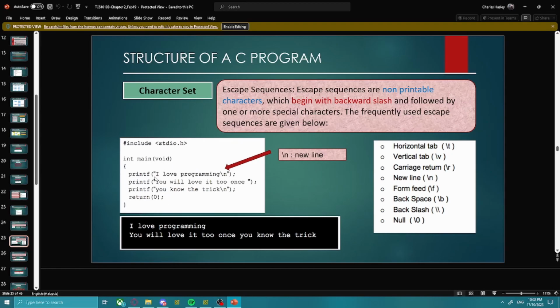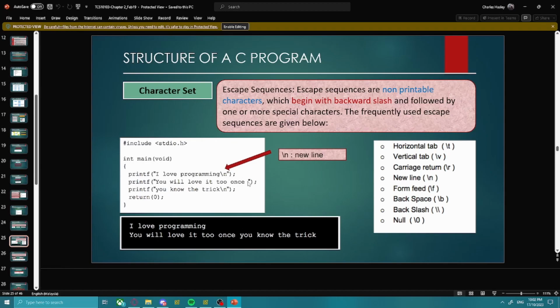This is the example. printf "I love programming \n", and it will go to the next line by using the \n. And then the second line, "you will love it too once", but this one is without the \n. And then the next one, "you know the trick". So without the \n here, this is the output. It will show "you will love it too once".